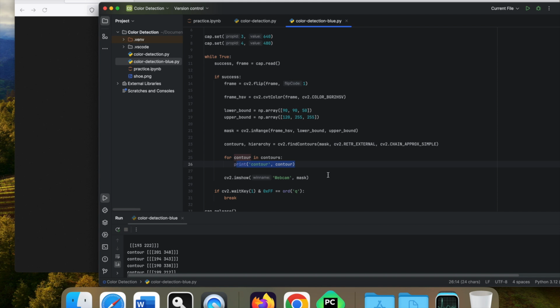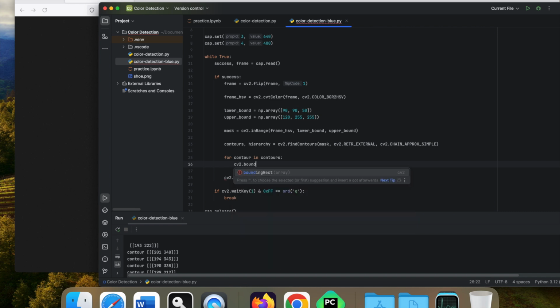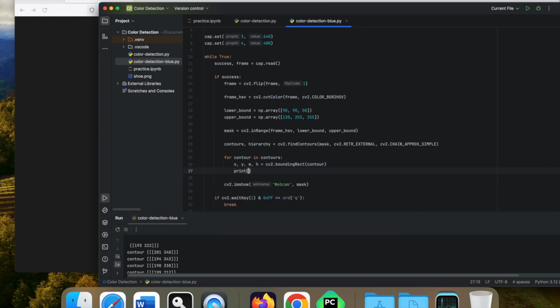So there's a method in CV2 that can help: bounding rect. It will provide the bounding rect if I pass the contour. So I will unwrap x, y, w, h.